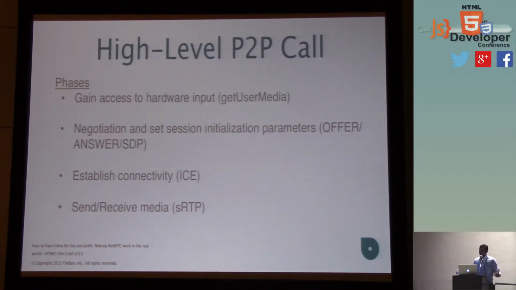And like I said, if you look at the high-level phases, you can split it down into certain fundamental steps. You first need to be able to gain access to the camera and the microphone or any appropriate input device. You need to be able to negotiate between endpoints and say how exactly you're going to establish that connection, or what the initialization parameters are. You need to actually check that connectivity and ensure that those endpoints indeed can be connected, and if so, how they can be connected. And once the connection is established and both sides have finished their handshake, you can actually start sending media.